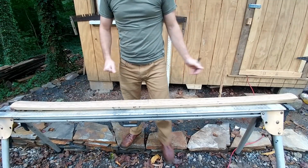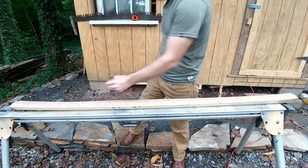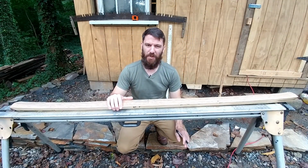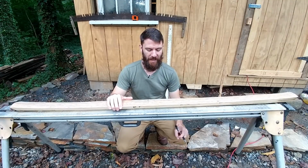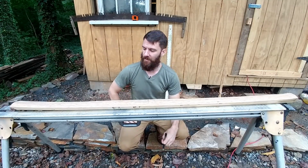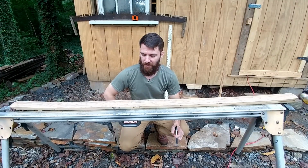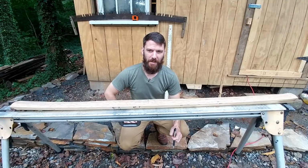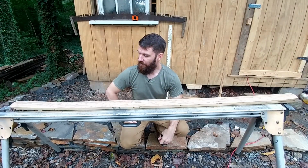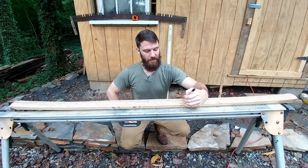Now after I've done that, I want to establish another center line, but this time going down the crown of the stave. And the way that you do this is going to depend a little bit on the piece of wood that you have. If you have a piece of wood that has some snake to it, or some contour where the grain is not going in a straight line, it's pretty important that you follow the contour of that grain. And so your center line is going to need to follow the snake of the stave. And to do that, you're just going to have to use your hand.